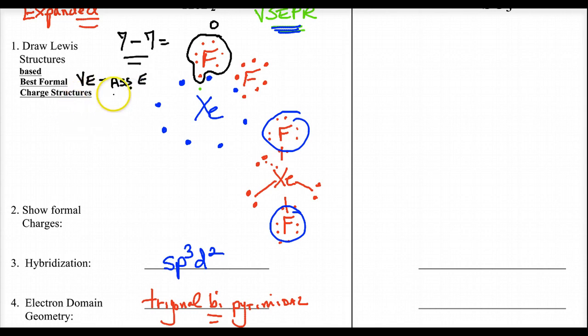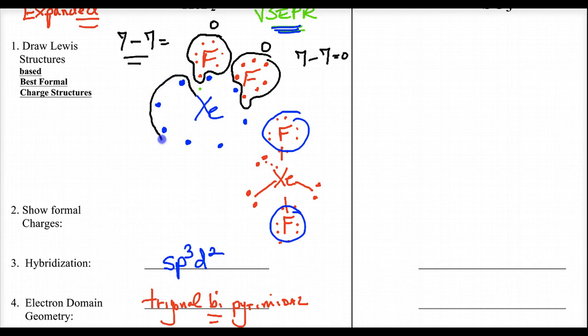Boy, that doesn't look too good, does it? All right, so let's get rid of that. Let's go to the next fluorine. Well, the next fluorine has the same deal. It has all its lone pairs and half its bonding. So it'd be 7 valence minus the 7 that are used in an electron dot diagram. So it's also 0. And then xenon would be, of course, all of its lone pairs and half of the ones that are bonding. So we count all the electrons.